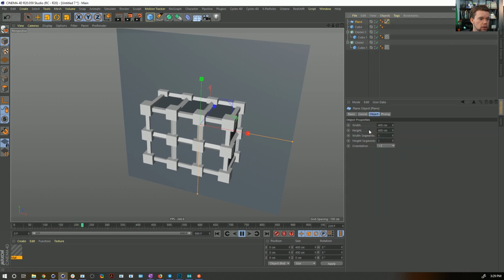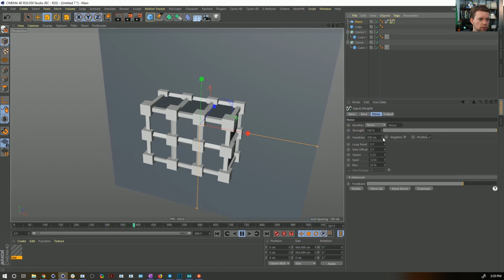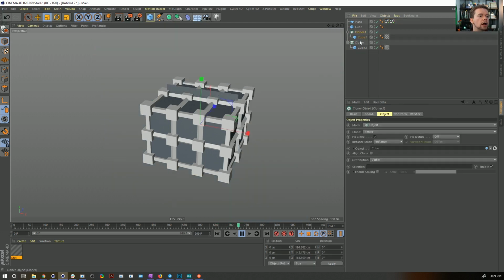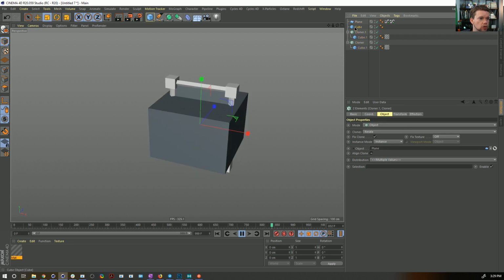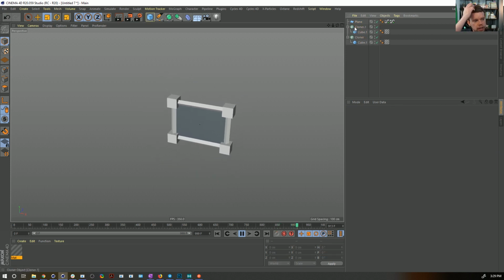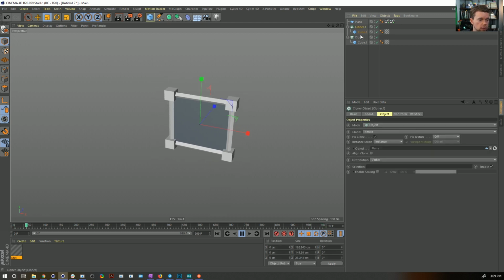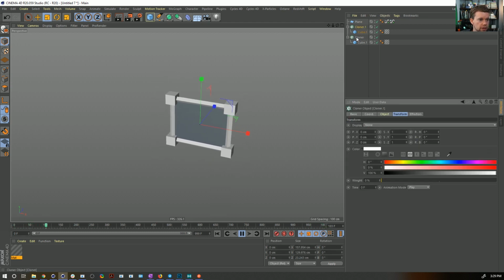So we could drop this in and drive the width with signal, and then make a copy of it and drive the height with signal and give them different random seeds. So now those are getting animated around. The base size is going to have jumped back up, so let's jump that to, I forgot what the other one was, I think it was 50. Now we can copy these and clone onto the plane instead of the cube, and we should have something very similar. But now you see we just have this flat plane, which is working a little bit better. And because those aren't angles, that 45 is not needed.